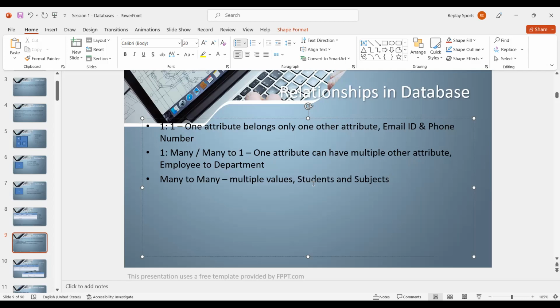But what is the importance of relationship? How do you practically implement it?